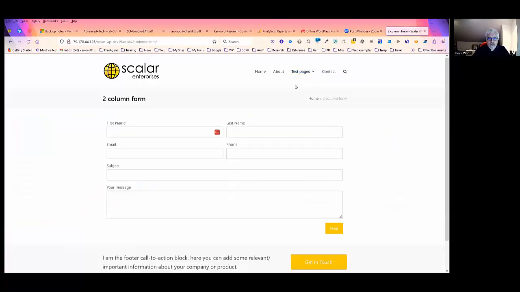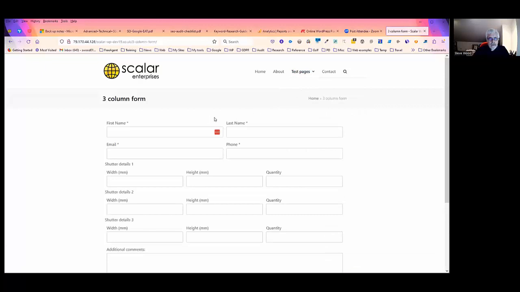The basic standard generated template is just a single column of fields with name, email, subject, and message. So with a little bit of HTML and a bit of CSS, you can put in different layouts. This is one where I just made it into 2 columns. Then you can extend that so you can have 3 columns.